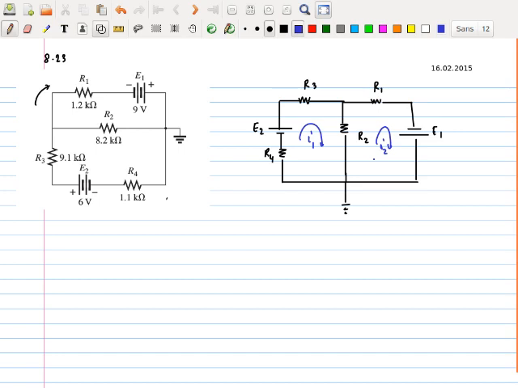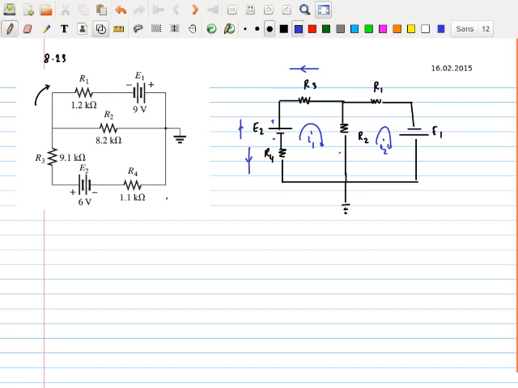So you look at R4, no ambiguity. There's only a single loop current that goes through it. Perfectly okay. We start marking which way the voltage drop is, because if I do that, it will make it easy for me to add algebraically. This goes up, so the voltage has to be marked going down. Here this is plus, that is minus, that's the way it has to be marked. Here you have R3, no problem, only one loop current goes through it. Voltage drop goes this way.